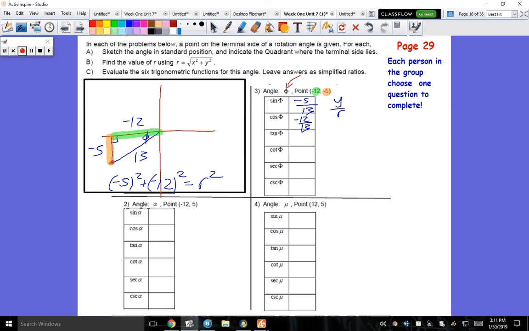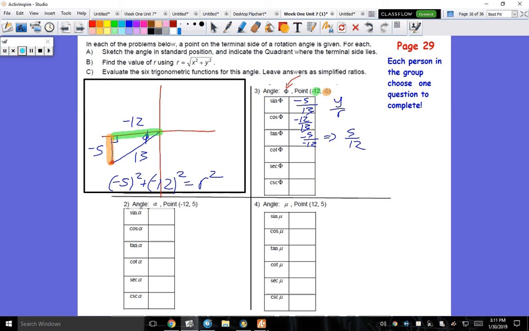Tangent of phi. It'd be negative 5 over negative 12. Perfect. Negative 5 over negative 12, which would give me what? Anybody? Just a positive 5 over 12. So simplify my answer, right? It will be wrong if you don't, because that's what we did on the test, and you're going to see when you get your test back. We said simplest form. If you're not simplifying, that's part of your math maturity as far as the context that we're doing. All right, here we go.